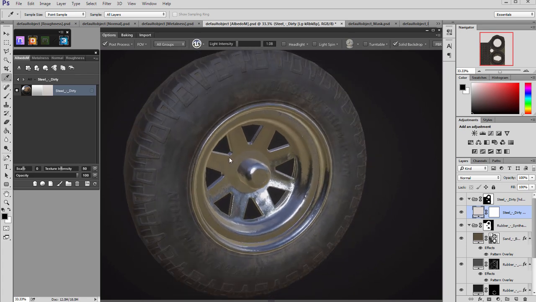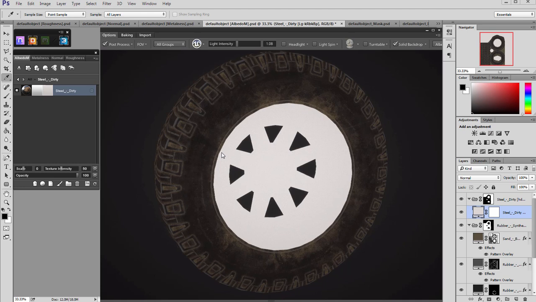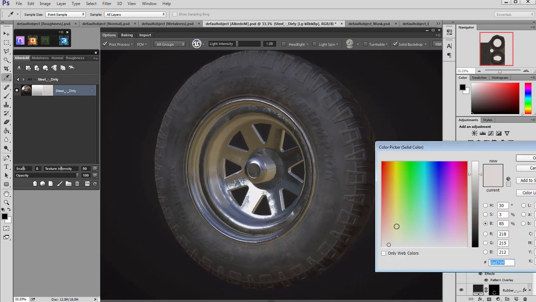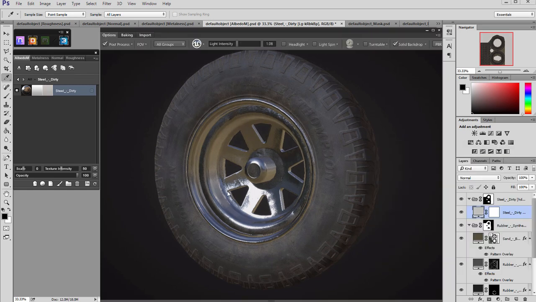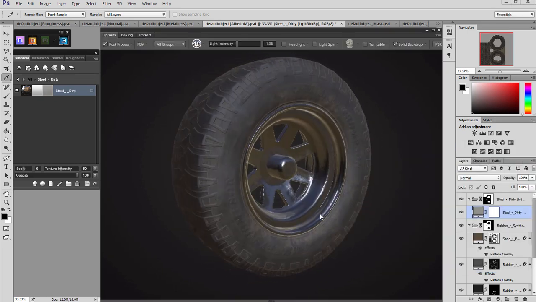So the material is pretty bright. I would like to have less reflections, and of course we will have to add some dirt.